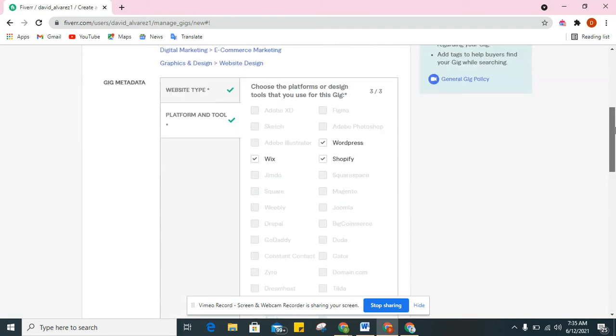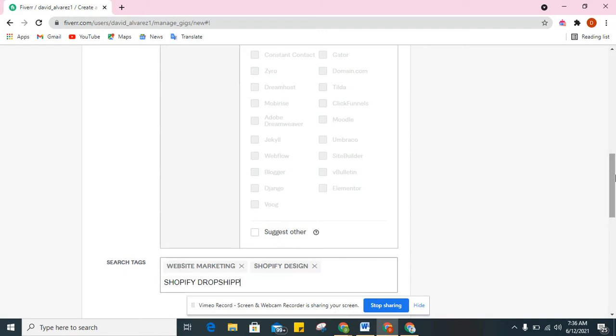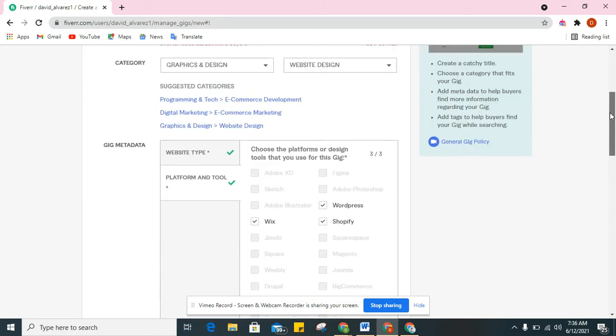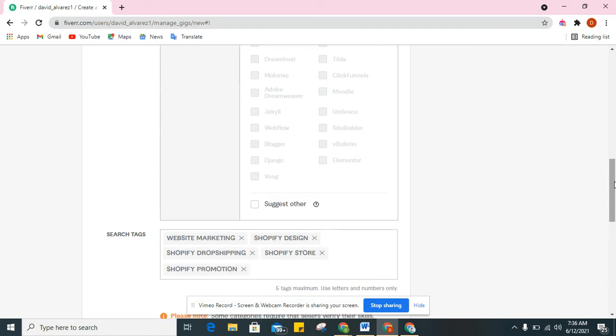The keywords in our gig title are: website design, website marketing, Shopify design, Shopify dropshipping, Shopify store, website promotion, Shopify promotion. We are to enter only five out of those keywords.